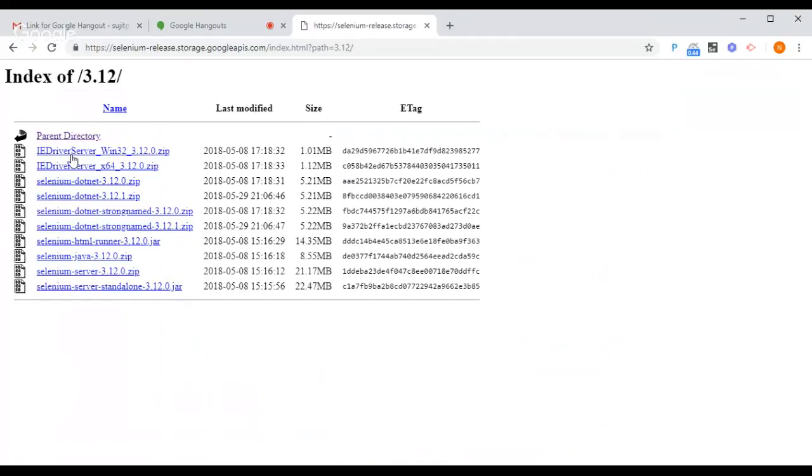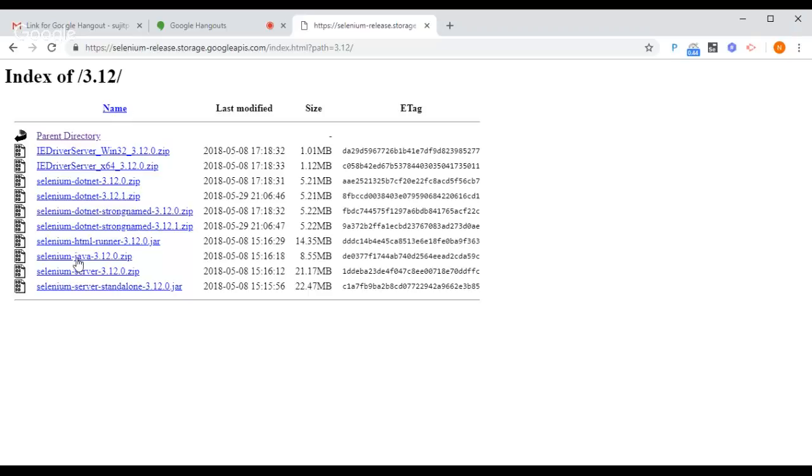If I click here on 3.12, I have the IE driver, Selenium.NET, HTML runner, Java, and the server standalone. This Selenium server standalone is the server we are talking about, which listens to your Java code and transfers the command to the browser.